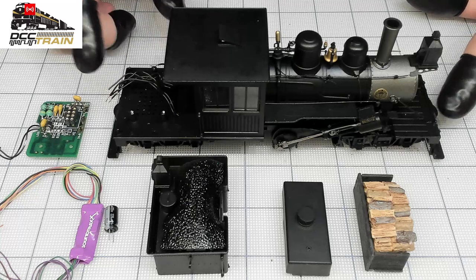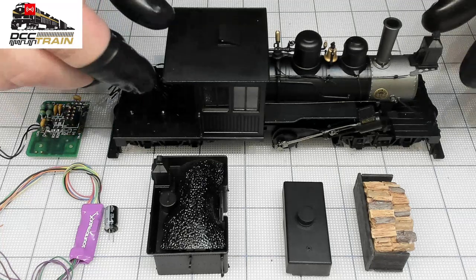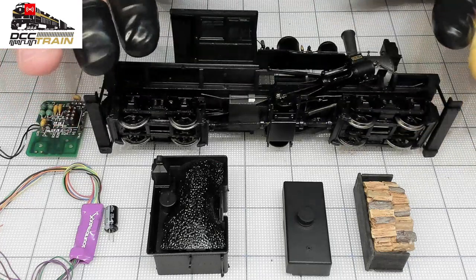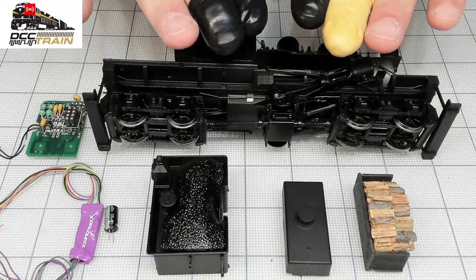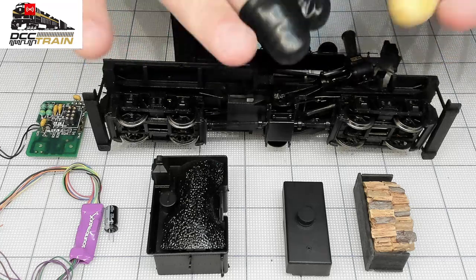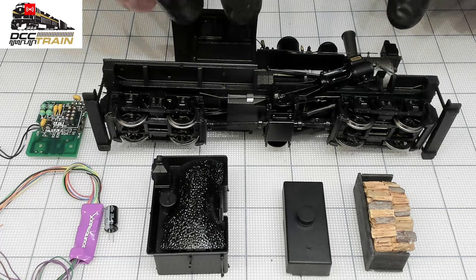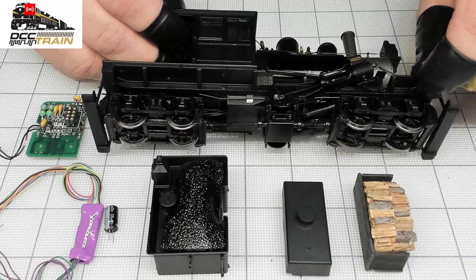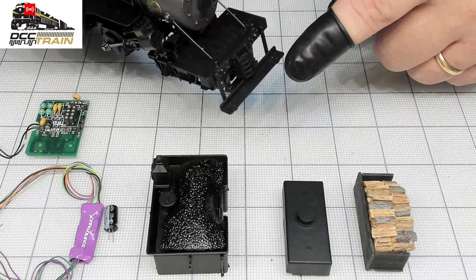Also, if you decided to ship it — like this customer sent it to me — check and make sure when the locomotive is sitting in the box they have that nice plastic foam form on the bottom, identical to the body. You need to put some pressure on it, and in the shipping box there needs to be a lot of packing material so it's not moving at all. Maybe put some cardboard on top of the foam and wrap it, because what happened is it probably jumped and the front assembly came loose.